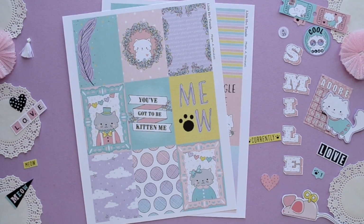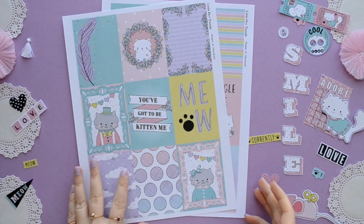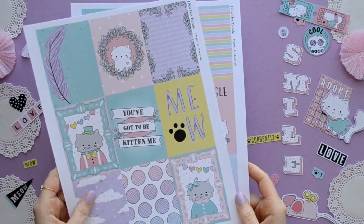So anyway, there are pocket letter cards, 3x4 cards, paper, and elements. So let's jump into this.